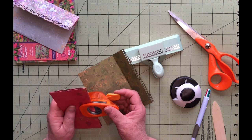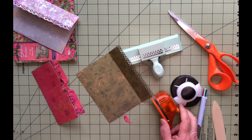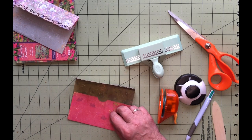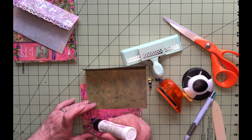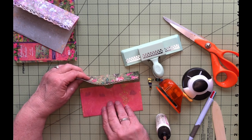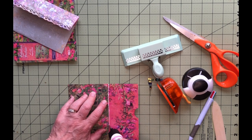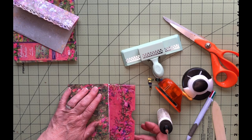Oop, should have done them together. There we go. Not that it really matters because they're on opposite sides, but I know they're even-ish. So we're gonna take our glue, hiding behind the book page, there we go. And it is a simple, simple glue down of making pockets. So we're just gonna wanna glue that and that. On this side, I'm going to throw some glue in the crease. I don't think the things would slip through from front to back, but just kind of give it a little extra barrier to not have it slip through.